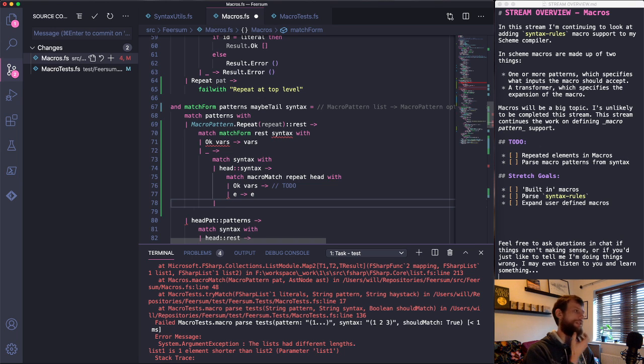I think, because is this the case where an ellipsis has got to the end of the list and everything's good, or is it the case where we've got to the end of the list and the tail pattern bit that's after the repeat has always failed to match? I think it's the latter.